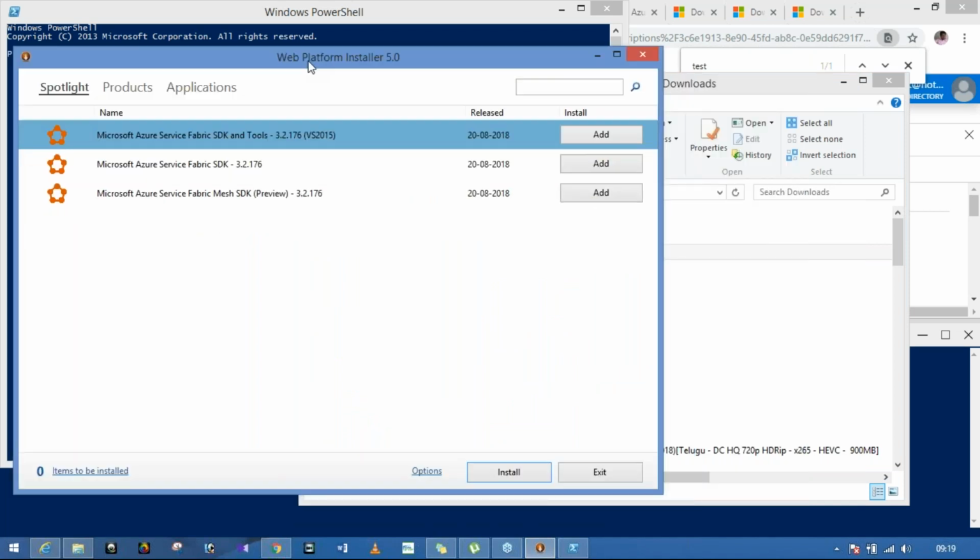Search for PowerShell. Did you click on the Enter button?